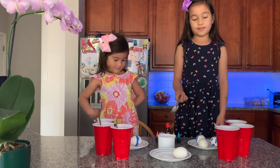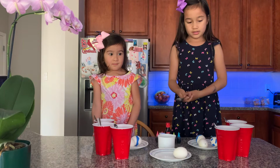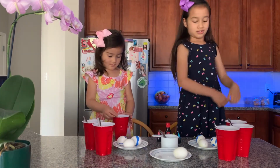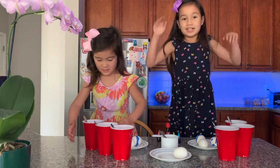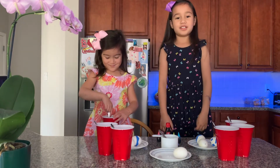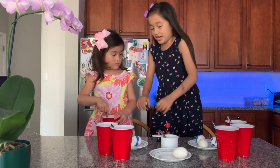So we forgot to put in the vinegar in each cup. So we're gonna do the vinegar now. We just need 1 tablespoon each. Now let's mix it up again. Now the final one. Most serious black blue. If you want that color, mix up blue and green. These two make mysterious.